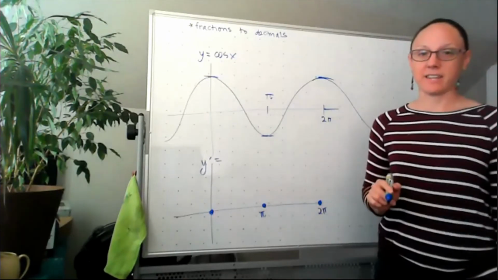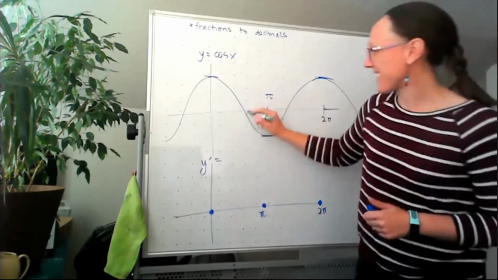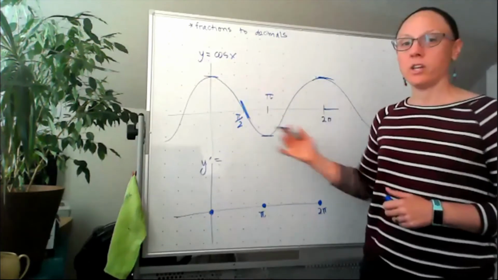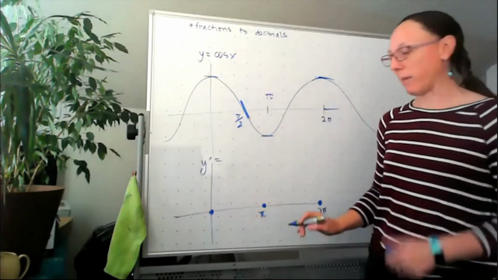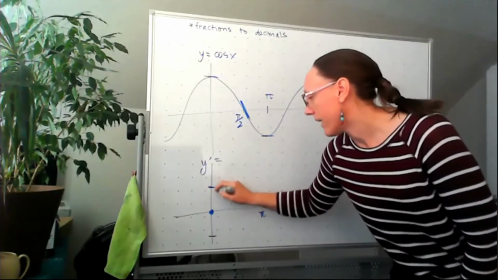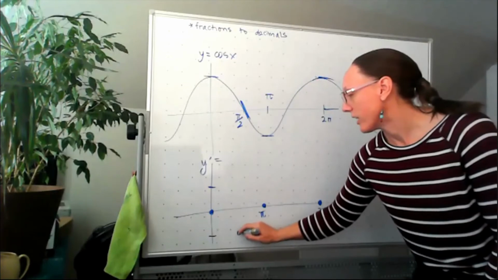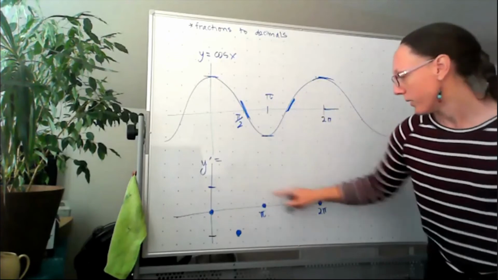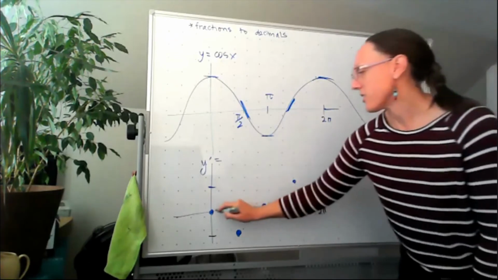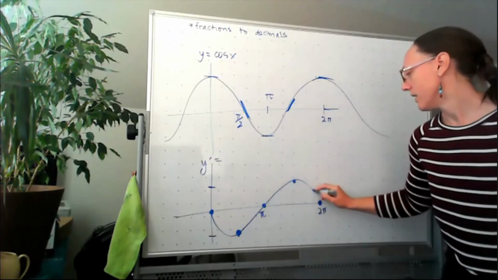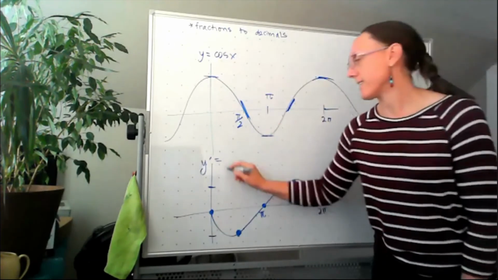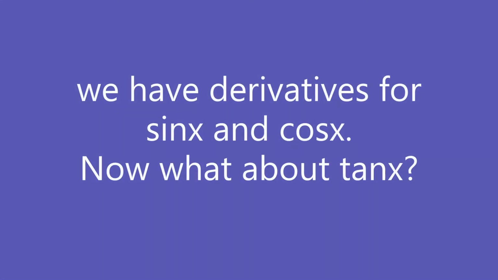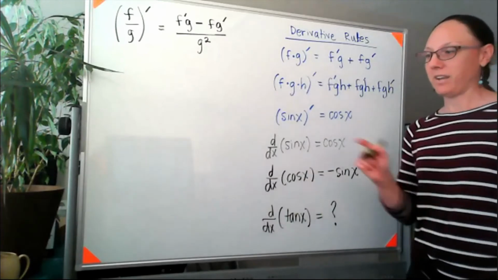But we're really quickly going to see that it can't be sine, because here at pi over 2, that's going to be a negative slope. So when I go to sketch that on my y prime graph, my negative slope is actually going to put me down here. And then here at 3 pi over 2, I'd have a positive slope. So that'd be something up here. And it turns out that when we do this, the derivative of cosine is actually negative sine of x.